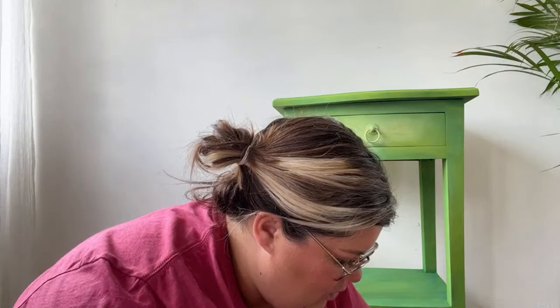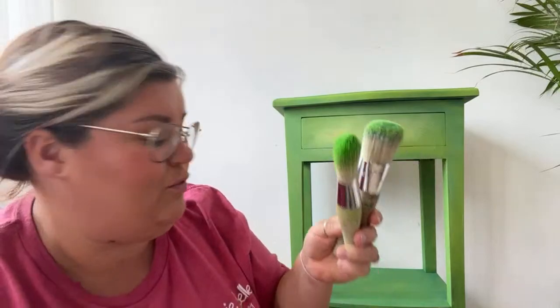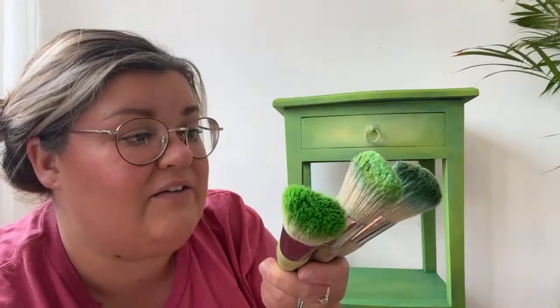These are the brushes that I used yesterday. A lot of these, mainly these. This is a Belle brush. Obviously, everything that I'm using is a Dixie Belle product. You can get them from Dixie Belle retailers. If there isn't a Dixie Belle retailer near you, you can find them online from the Dixie Belle website and they ship globally. But if you can, support your stockist.